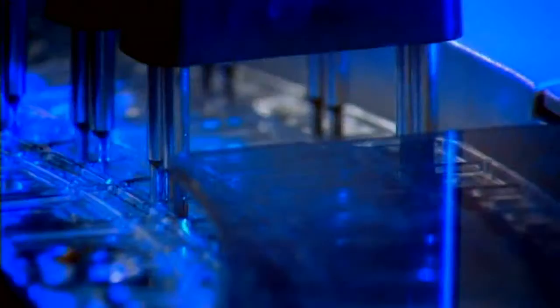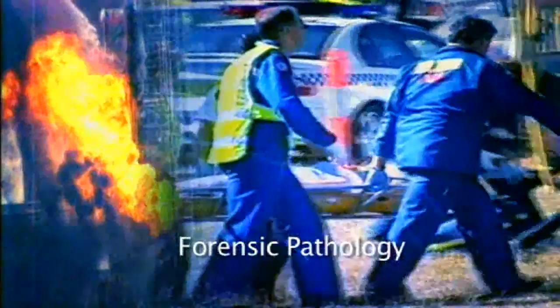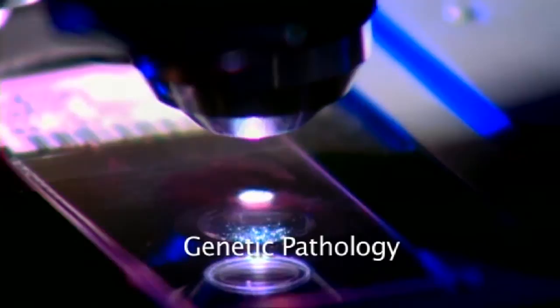Pathologists generally play a very wide role and are actually involved in diagnosing almost 70 percent of disease, working across a range of different specialities. These include anatomical pathology — the study of disease through tissue — forensic pathology, which seeks to investigate and define the cause of unexpected death, chemical pathology, which deals with the entire range of disease and encompasses detecting changes in a number of substances in blood and body fluids such as electrolytes, enzymes and proteins, and genetics, which looks at chromosomes and DNA from cells to diagnose genetic diseases.